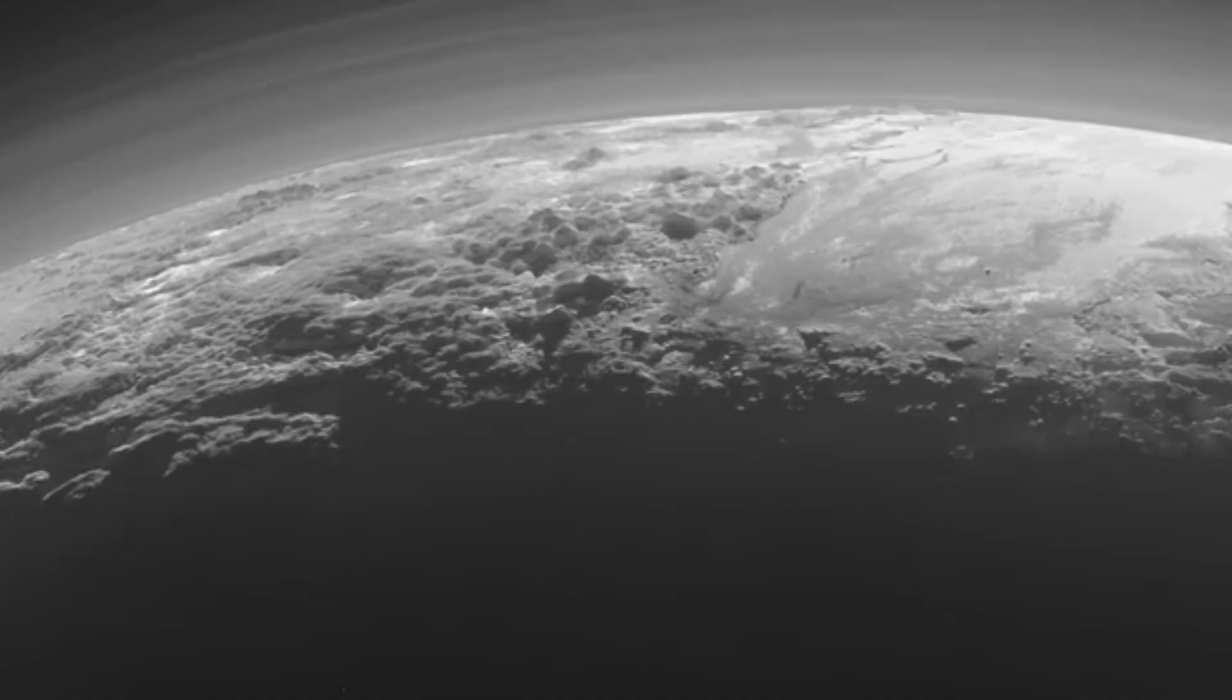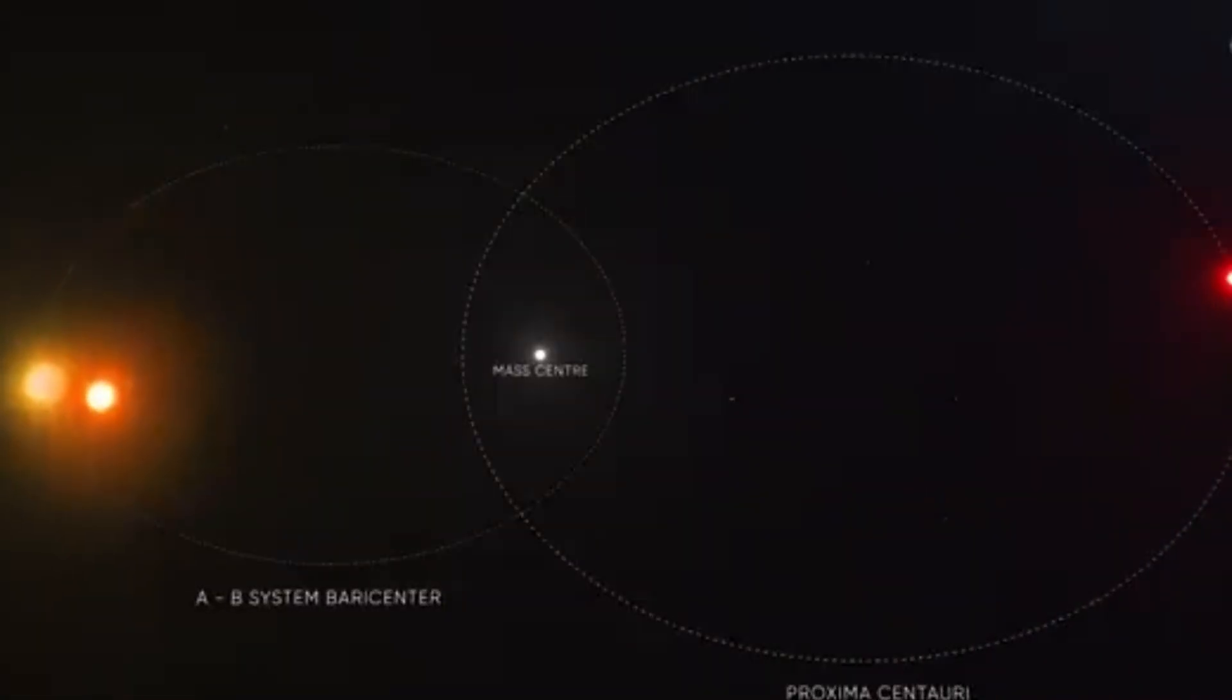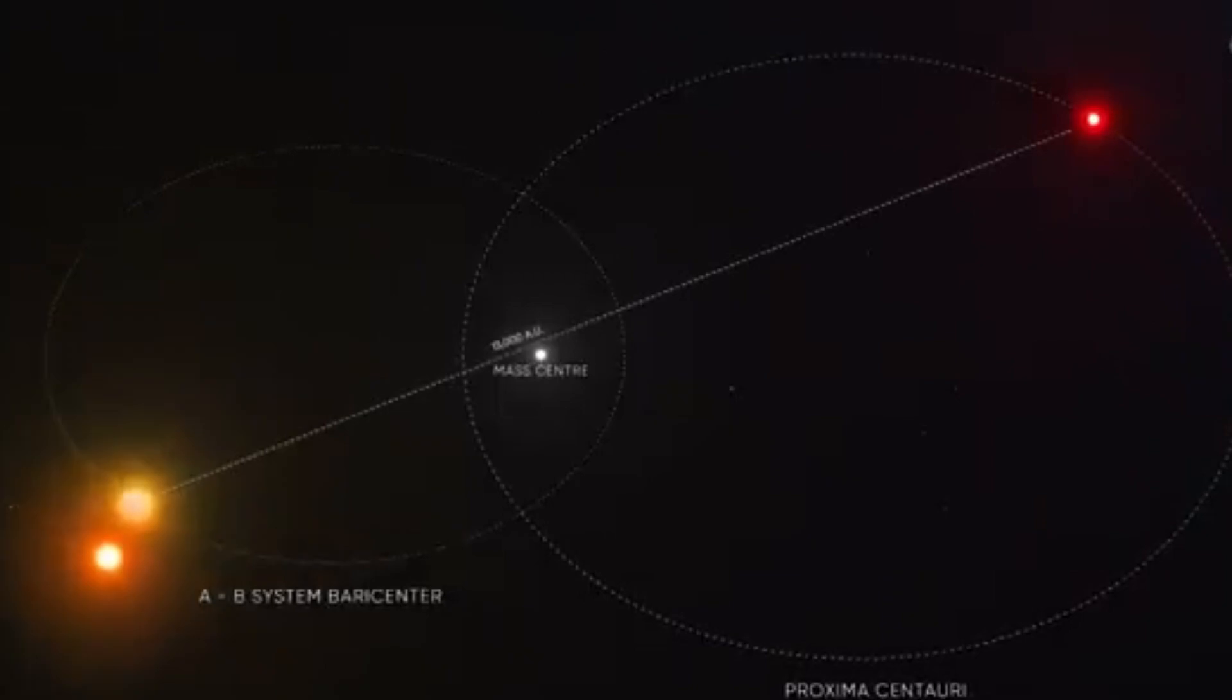Because if a ship comes from so far away, it won't want to arrive suddenly. First, they observe. Then, they'll decide. And Pluto will be the silent sentinel of that history.